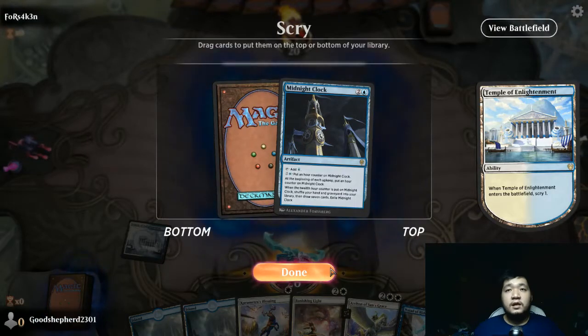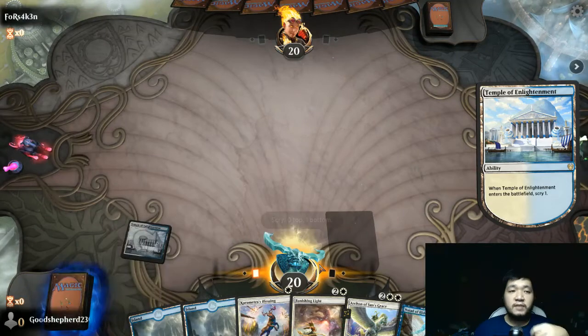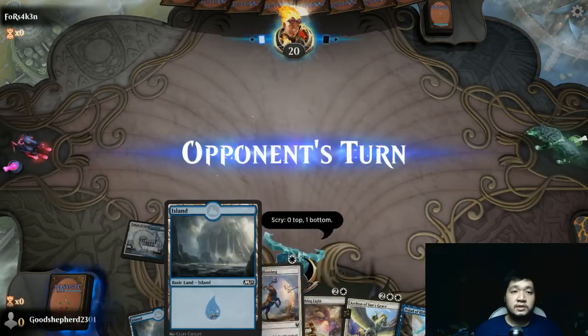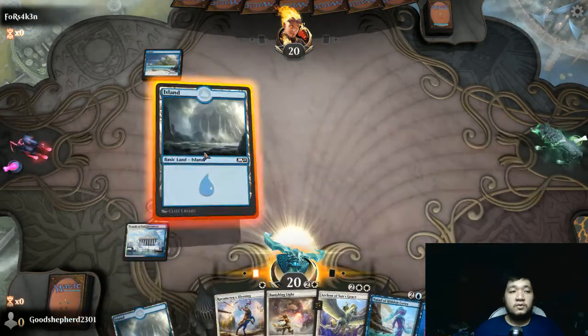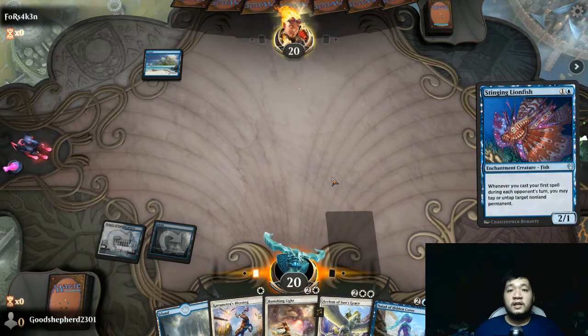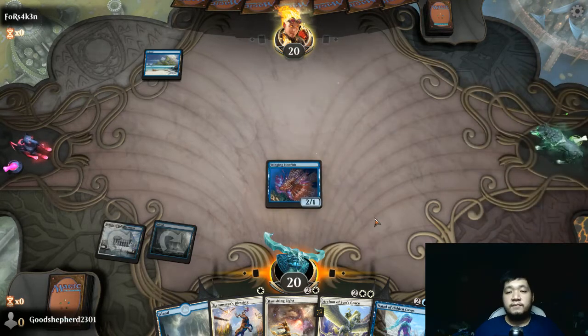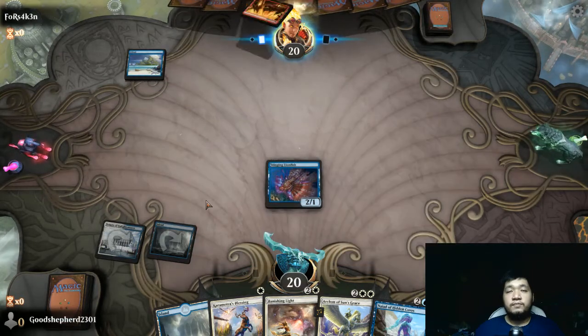Midnight Clock. It ramps us, but we have other things to do at this one, so we're actually going to skip this one. This might be a mistake, but I want to hit that second white source as soon as possible. Okay, no white source, but we do have a Stinging Lionfish. And I'm pretty sure our opponent knows we're playing with the Precon at this point. Oh yeah, speaking of which, there's also the one.